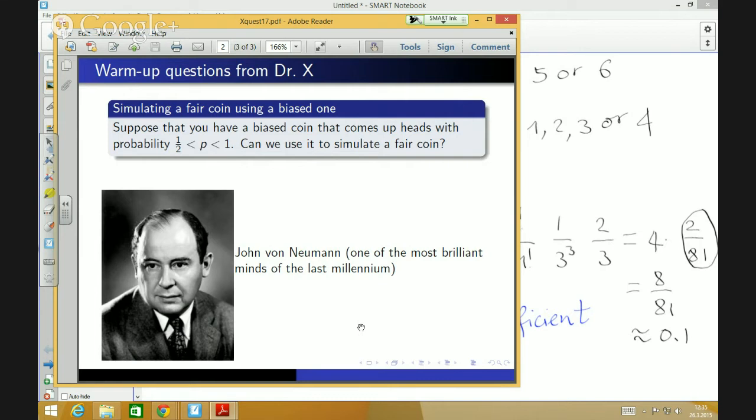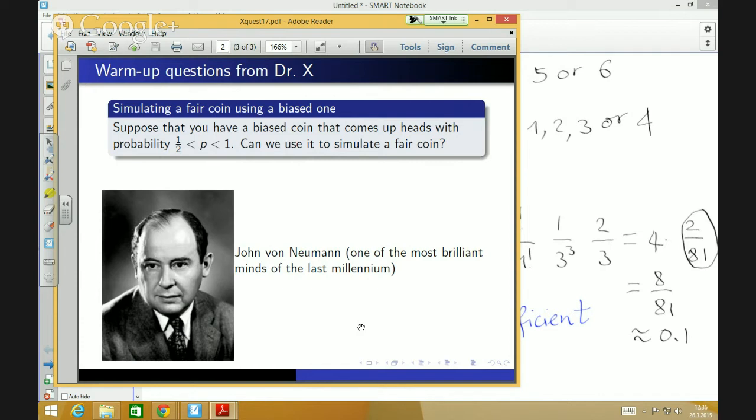Now, the reason why there is a picture of von Neumann here is that there is actually a very, very simple protocol that John von Neumann devised. Now, in case you don't know who John von Neumann is, you should, because he's amongst one of the most brilliant mathematicians of the previous millennium. He was also one of the fathers of computer science. He was one of the guys who actually built the first computer. In fact, today we talk about the von Neumann architecture. That's this von Neumann.